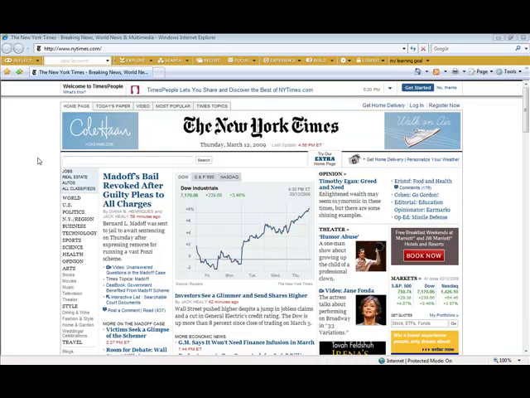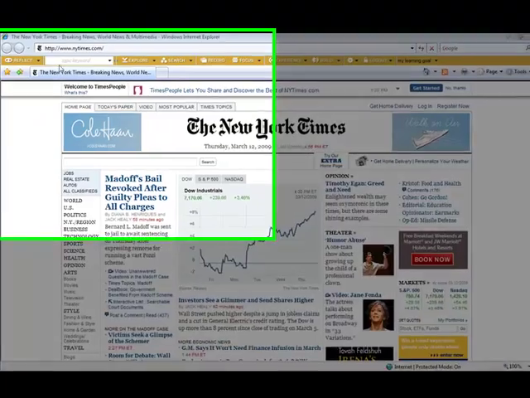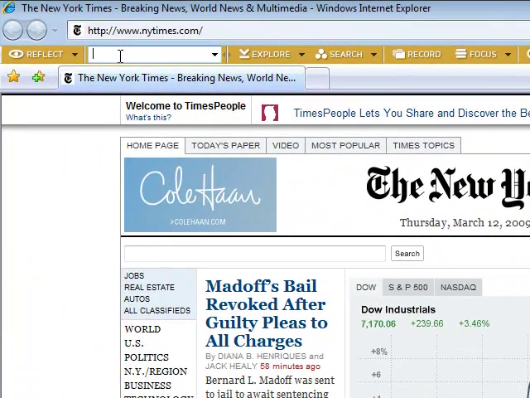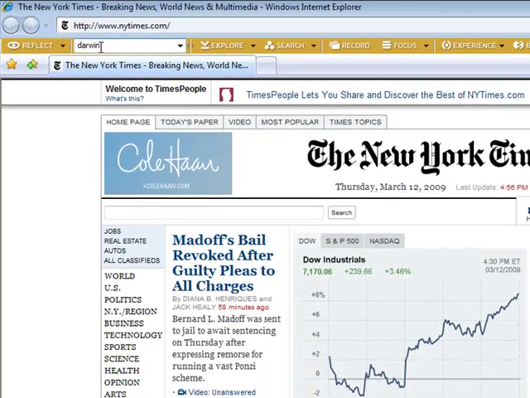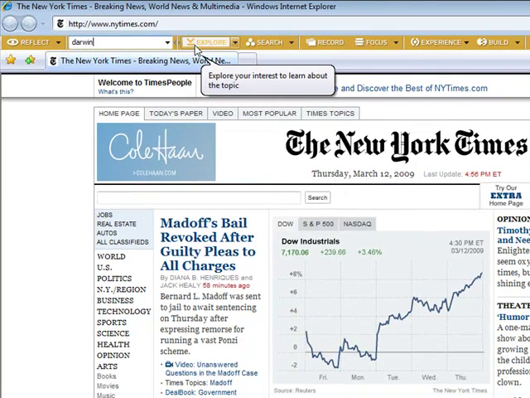You can use Zombie Explore to make your search more specific, and this is how. Let's suppose I'm reading on a newspaper online about Darwin the scientist. I want to find out more about this person, so what I would normally do is probably go to a search engine like Google and type my keyword Darwin and get a lot of results. Many of these results will probably not be very relevant to my idea of Charles Darwin the scientist.